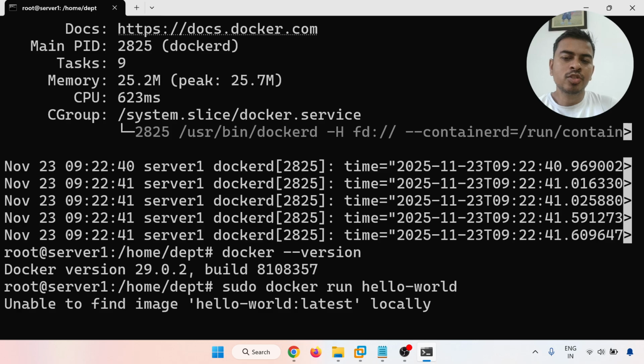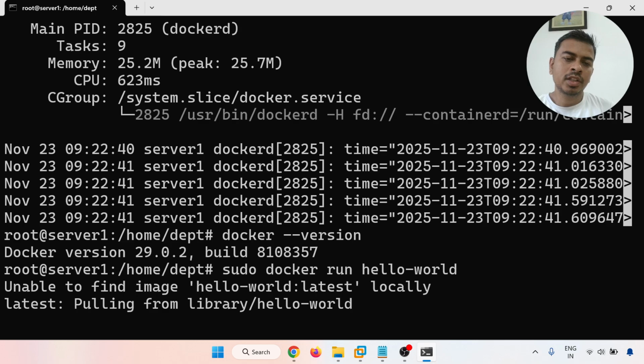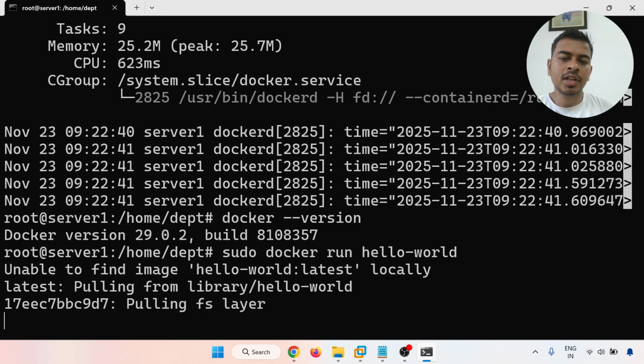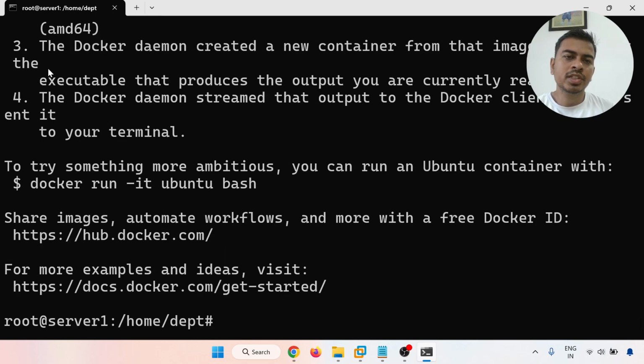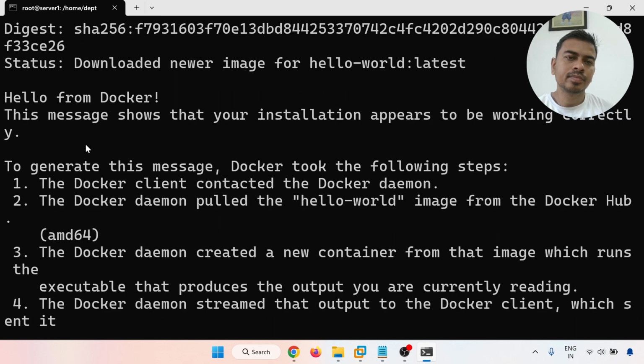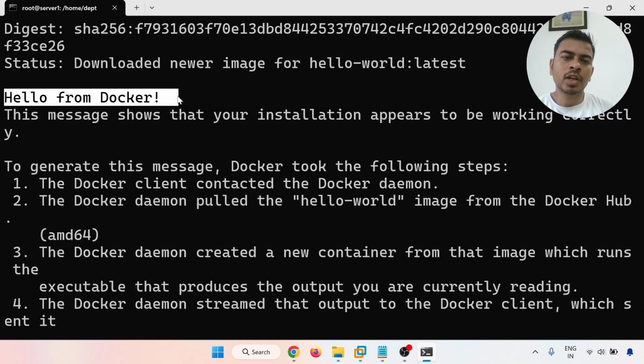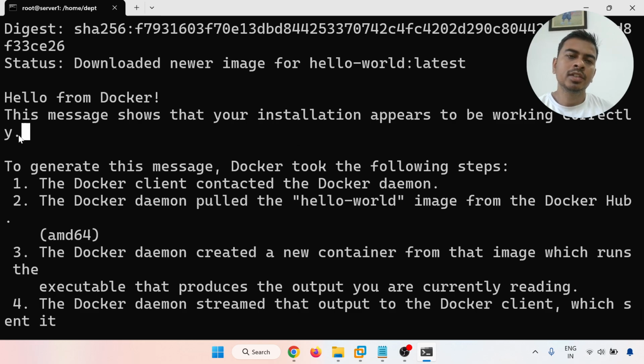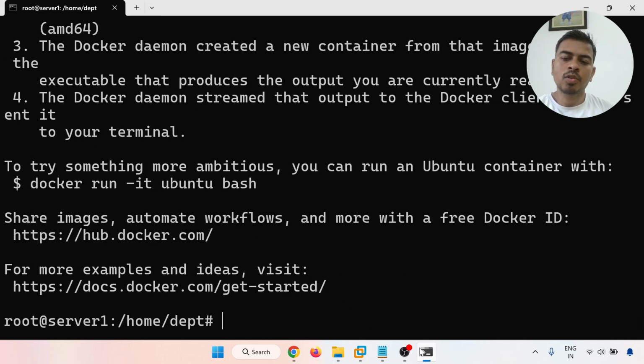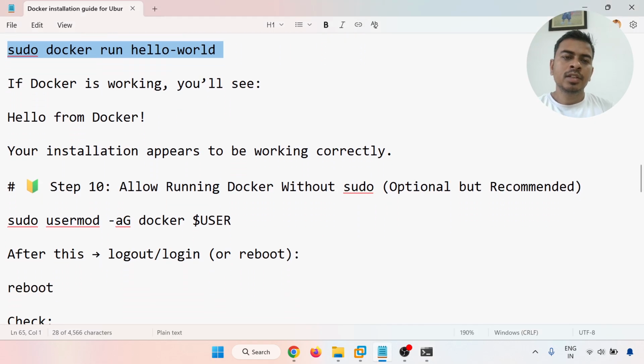Unable to find the image locally, so it will download the image and run it. Pulling from the library hello-world. Here you can see 'Hello from Docker.' This message shows the installation appears to be working correctly, which means our Docker is working correctly.